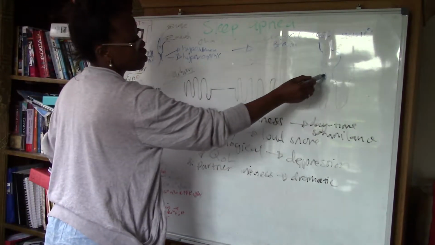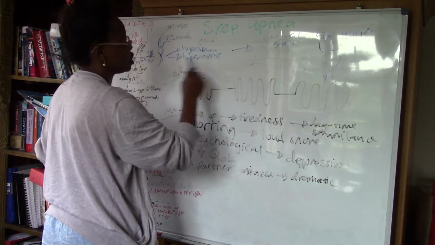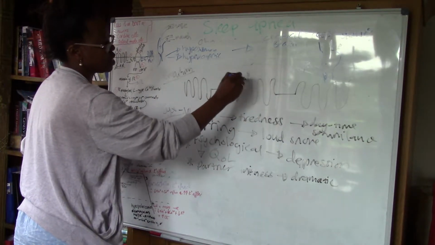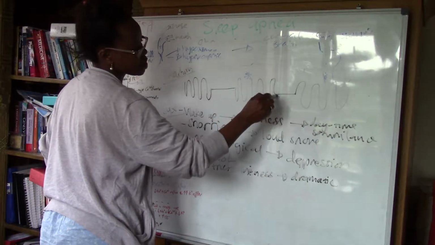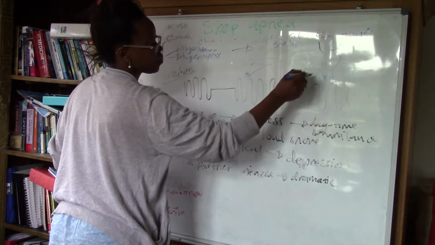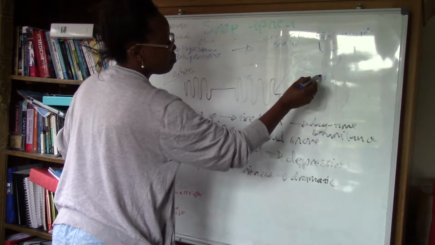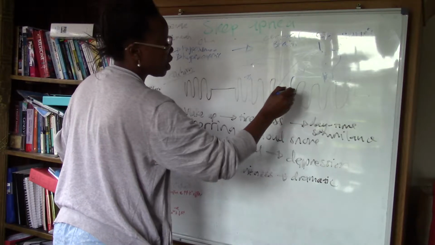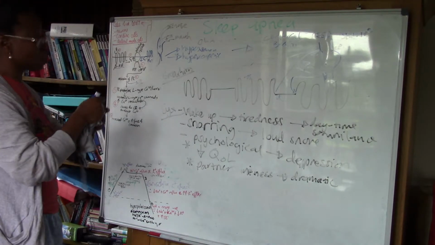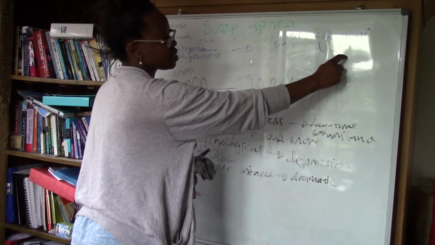And then they will trigger inspiration and expiration. So one wakes up and takes a breath, then they enter that cycle, fall asleep, collapsing of the pharynx, again back to the respiratory center. So it will go like this, and then like this, and then back, the signal is sent back, the person breathes, but then that goes on and on. So there is the obstructive sleep apnea, or the central sleep apnea.